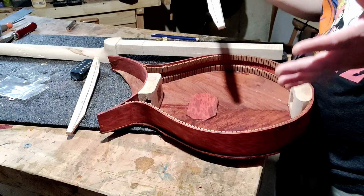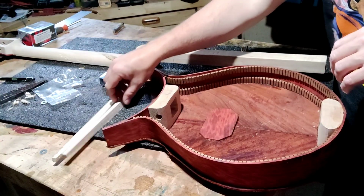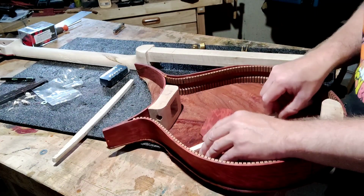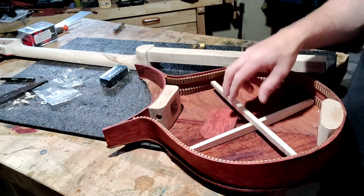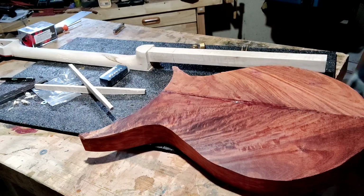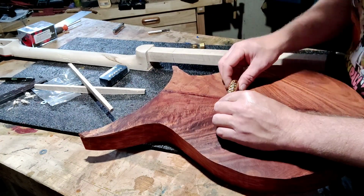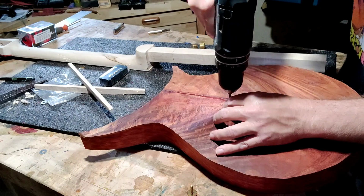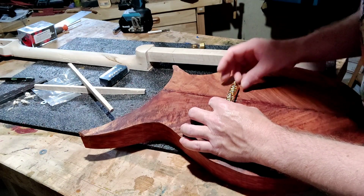We'll get them fitted and prepared for gluing, and then I'm going to drill the holes for the bridge posts. Alright, you can see with just cutting right outside the lines and with a little bit of shaving, we got a nice snug fit for both of these. So I'm going to have to cut the notch for them to intersect each other. But before I do that, I'm going to go ahead and drill for where my posts are going to go. It's on there really nice and centered.